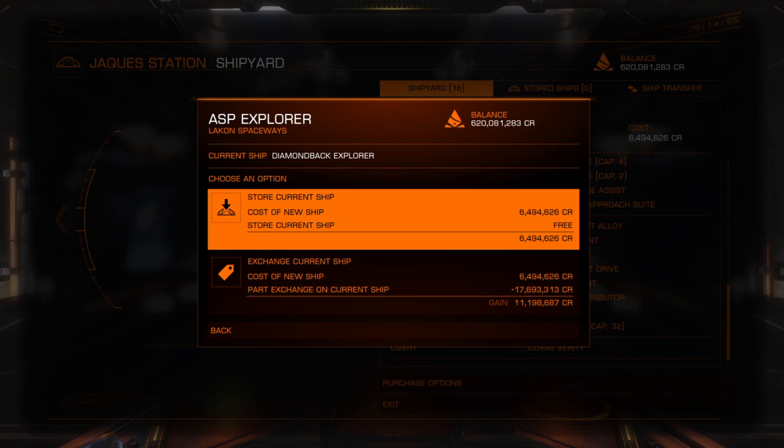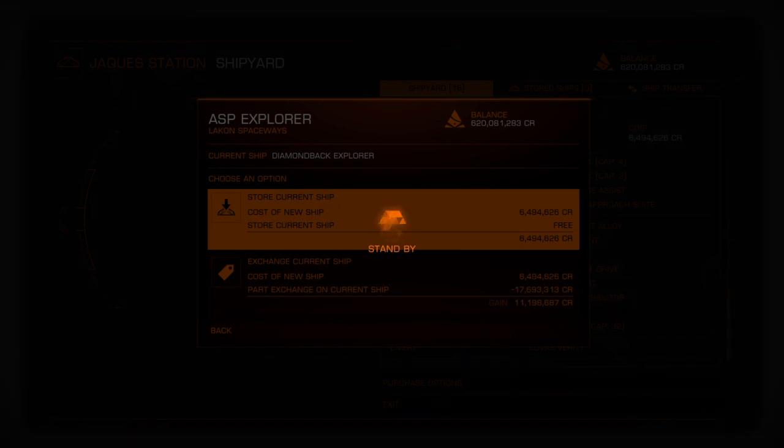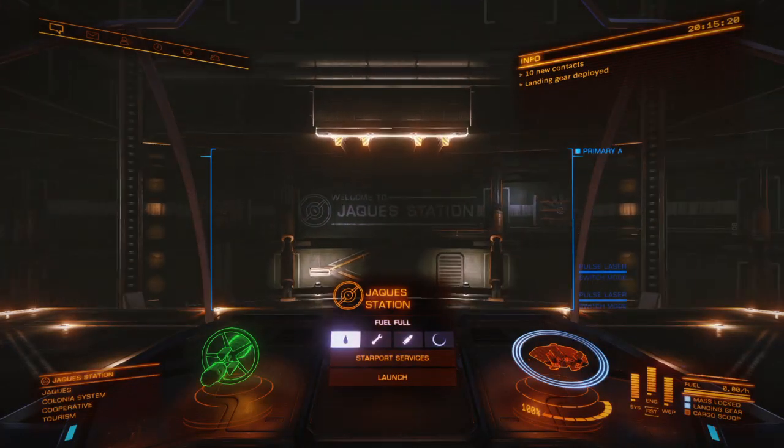We'll purchase it. I'm gonna make sure I don't sell my DBX by accident, so I'm gonna store it here at Jock Station. Dave has agreed that the Explorer looks better, so I'm glad we're all on the same page. Everyone is happy with this Asp Explorer.